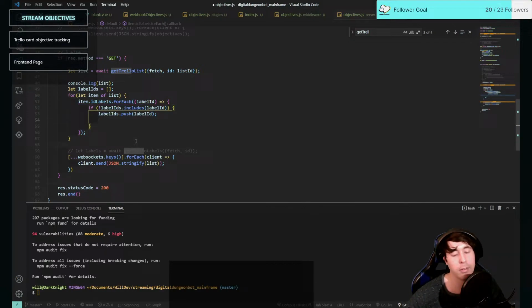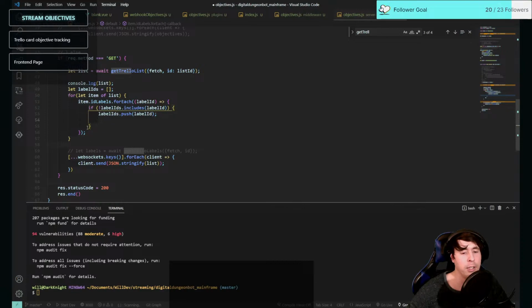So what we need to do now, what we could actually do is in this loop here, actually, let's just not, I don't know why we need to do label IDs when we can just bring back the labels. Oh, wait, because we need to, yeah. There's a much easier way to do this, I'm thinking. I don't know, what do you guys think?